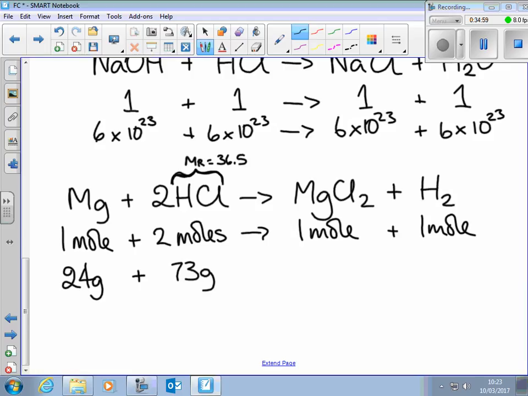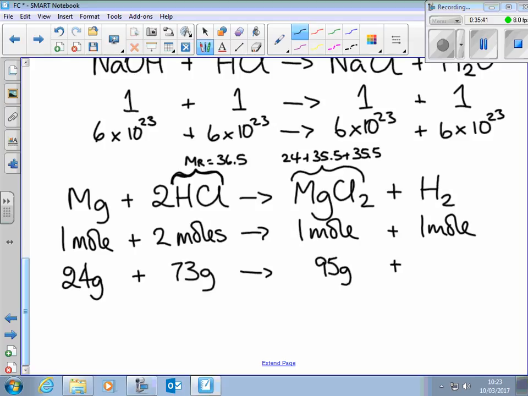But you could also work out what we get on the other side. Now, the masses won't necessarily match. Well, let's see. Actually, they should do, shouldn't they? Because we're adding up exactly the same atoms. I'm talking rubbish there. The molar mass or formula mass for magnesium chloride would be 24 plus the 35.5 plus another 35.5. So those two added together make 71. Is it 95? 95 grams of that.